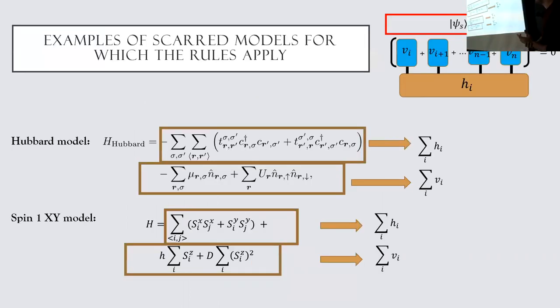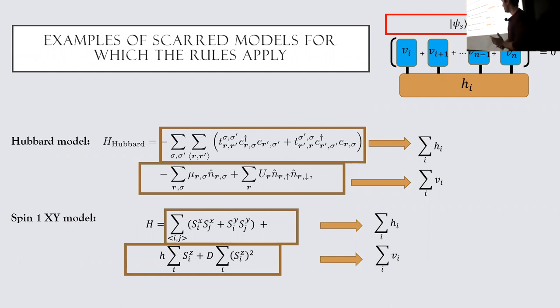Right. And as it turns out, there are a lot of examples of quantum scars that actually satisfy these exact constraints. So the Hubbard model is known for its eta-pairing scar states. In this particular model, the hopping terms are the h_i, and the local interaction term plus the chemical potential, which are single-site operators, correspond to the sum over v_i. Then you can show that these eta-pairing states follow the conditions that I highlighted above, which means that the time evolution will only be described by this sum of local terms, which consequently leads to perfect revivals.